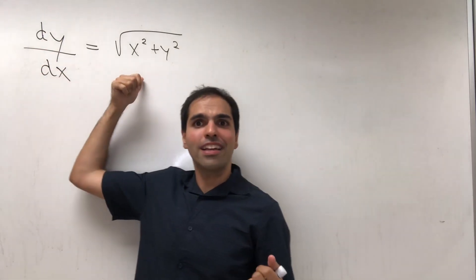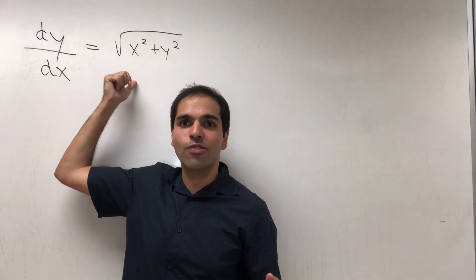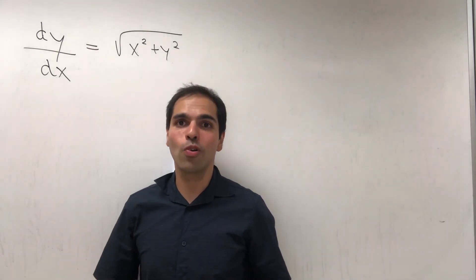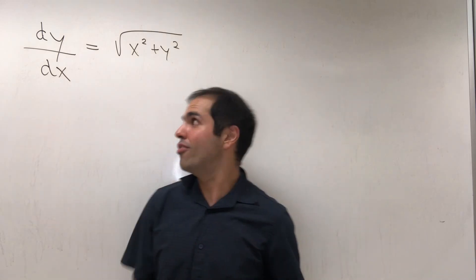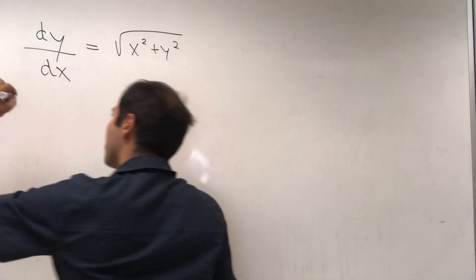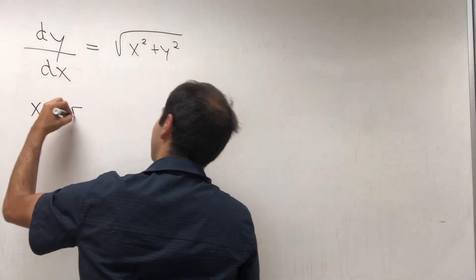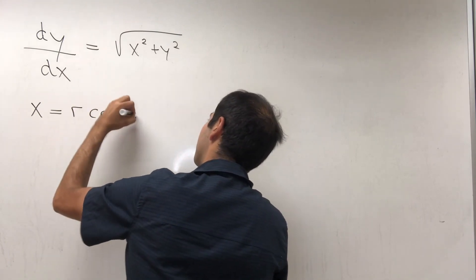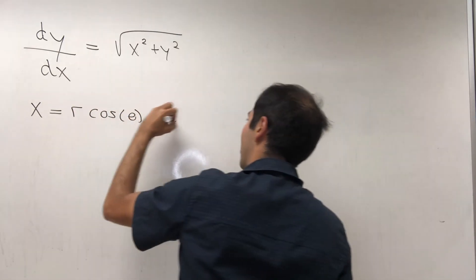Now, if you look at √(x² + y²), this should remind you of polar coordinates, and in fact, this is how we're going to solve it. Namely, remember polar coordinates: we can write x = r cos(θ) and y = r sin(θ).